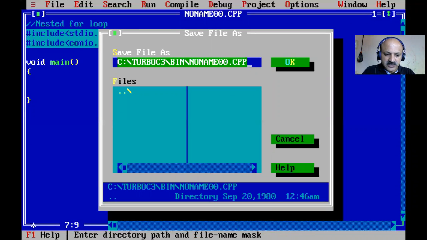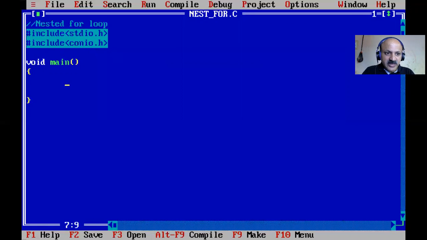The file size is limited, so we can give a maximum of 8 characters to the file name, so nestfor.c. Here we can take only two variables, i and j.